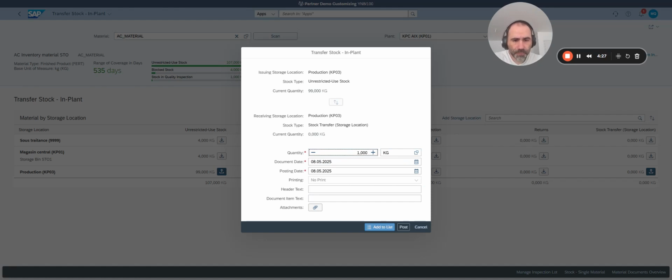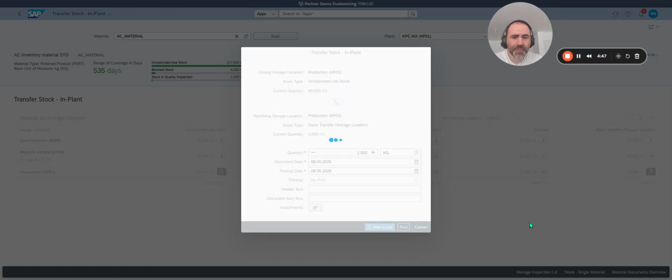Enter the quantity that you want to transfer, one piece. Choose post.